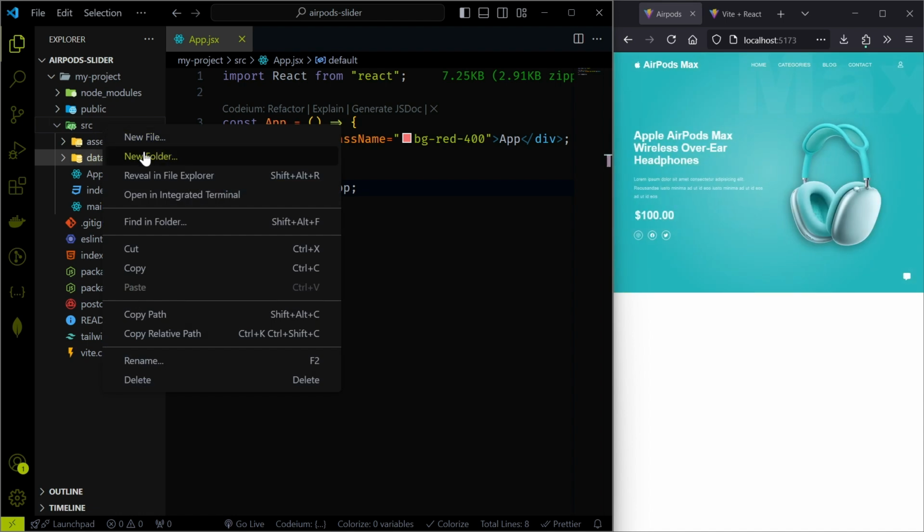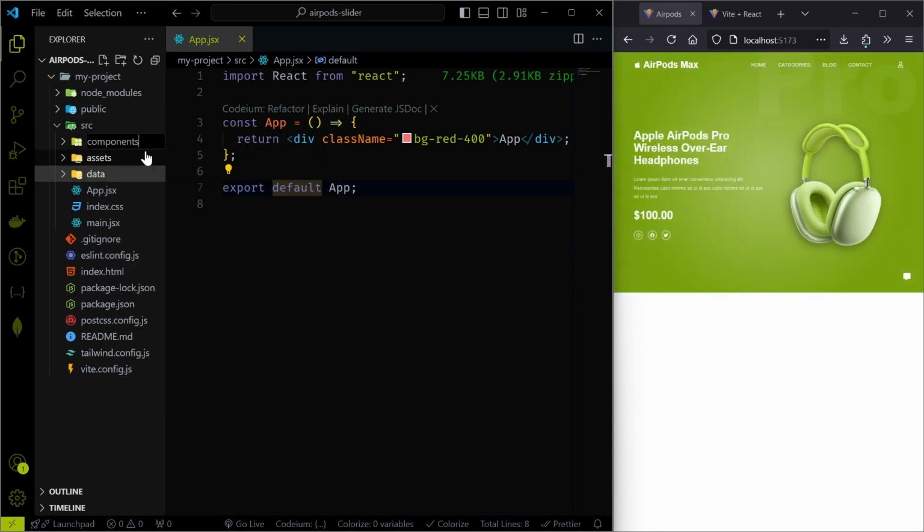Let's create the components folder and start working on Navbar and Heropage.